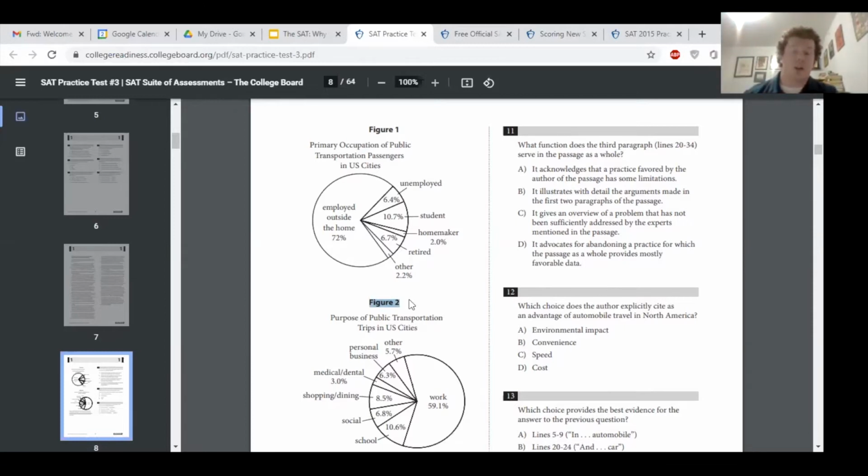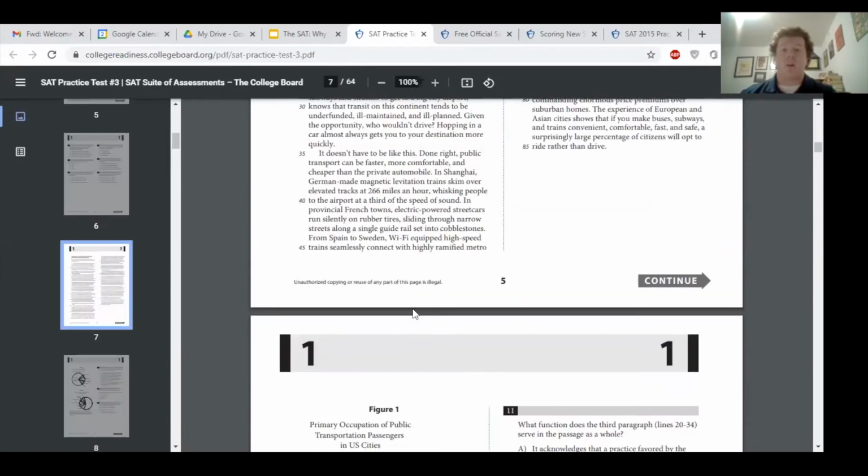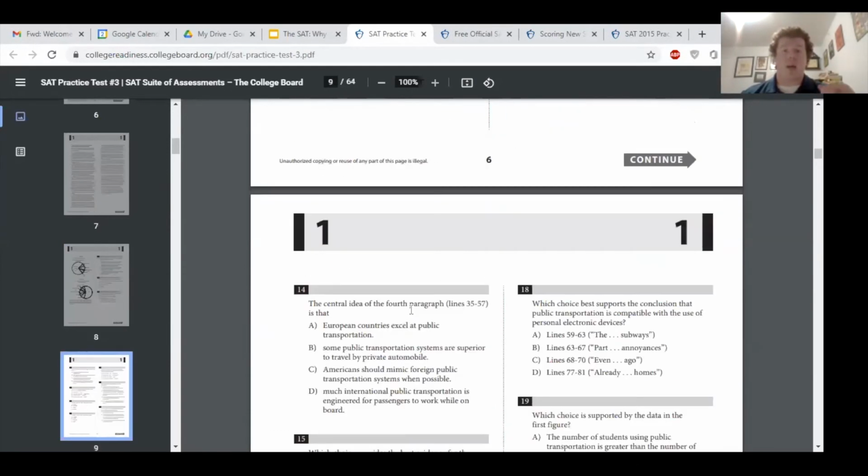So when that occurs, you want to isolate those questions and save them. You do all the reading questions first, then you want to approach the data questions. And the reason you want to separate them is because it's going to make that prioritization that we talked about earlier easier. Because that way you don't have to mix up, looking at the passage, then you have to look at another source. If you keep them separate, you can approach them one at a time, and it makes the process go a little bit cleaner. There we have one of our nonfiction, one of our essay passages.